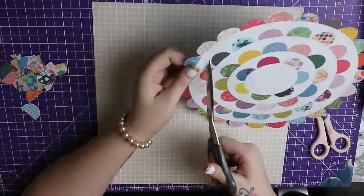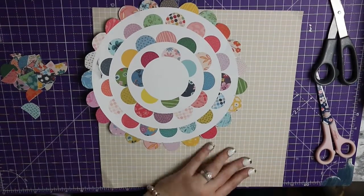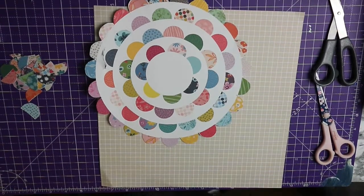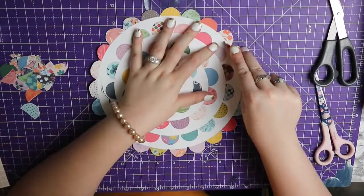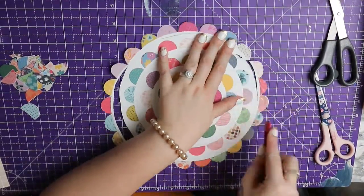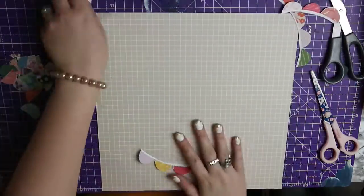So I was playing around with some ideas, and I thought, oh, I'm going to cut these rings out individually, and then I couldn't really do it with scissors, and I was trying to find my craft knife. Yeah, it was a bit of a random layout, but I really love how it came out. So I just got my craft knife because it was so much easier to cut these bits out with, and obviously it all fell apart because I'd cut too crazily at the top.